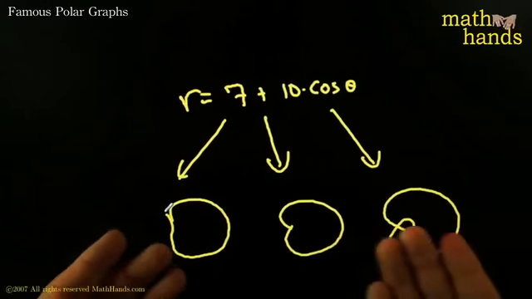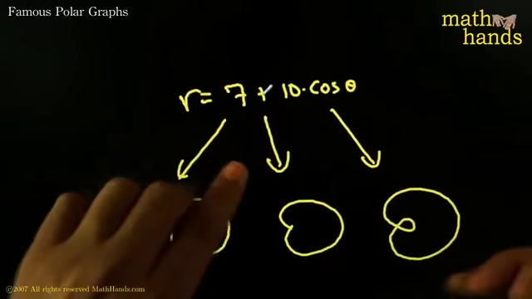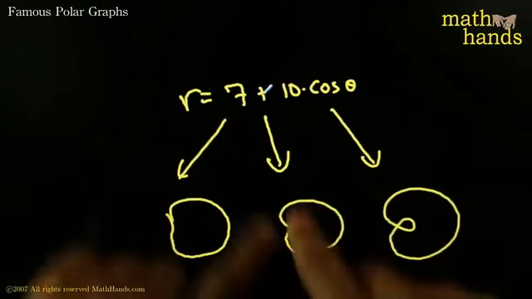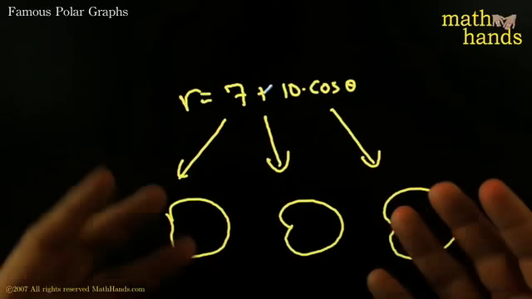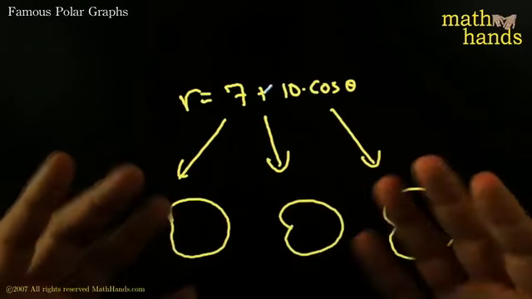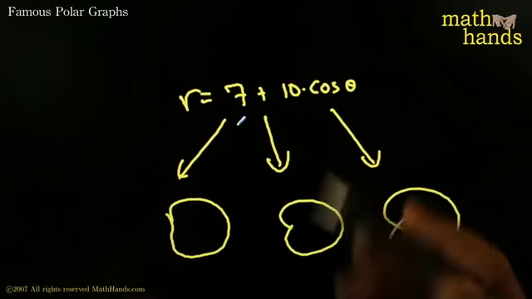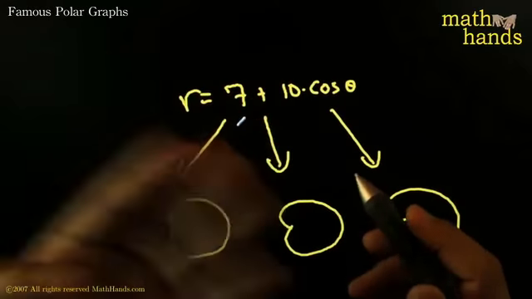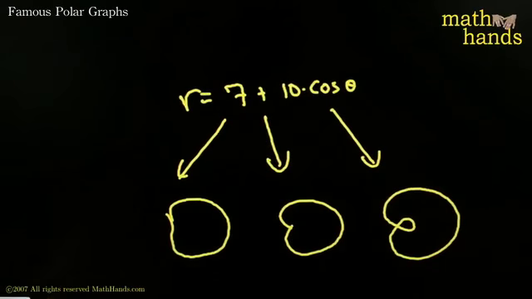But they all have shape more or less like this, and which is bigger, the 7 or the 10, will determine whether it has a bubble or no bubble. If they're equal, it'll have just this little cusp thing, little corner. And to know which is which, there's really nothing to memorize. Just recognize that this is a famous form. And then what you could do is just plot 4 points. That's all you got to do. Let me explain how we can do that.